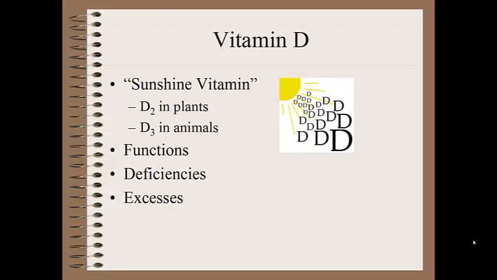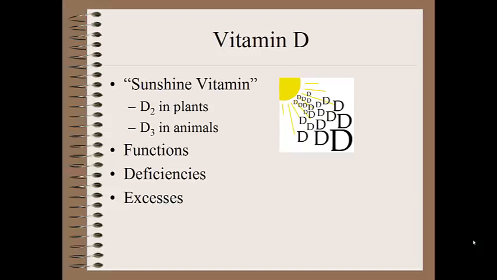That's why if you go to the store and you need a supplement of vitamin D, you'll see it says D3 on the bottle. Sunshine activates the D2 to make D3 in a plant. So if we're eating the D2 in lettuce or whatever we happen to be eating it in, and we go outside in the sunshine, then the sunshine will activate it to become D3 in us, which is what we utilize.